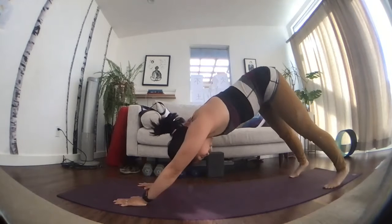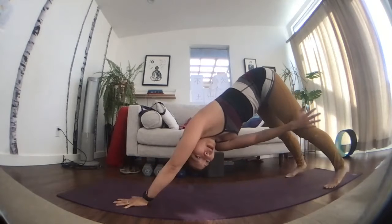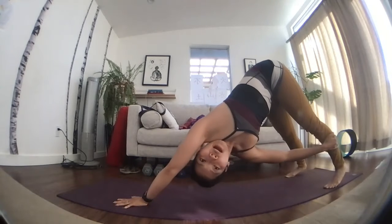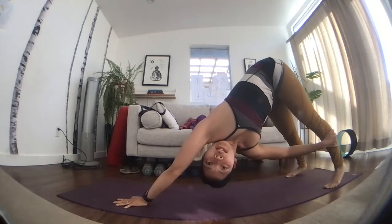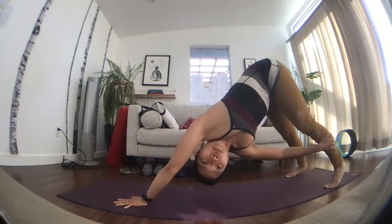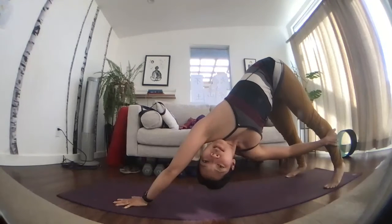Take the feet slightly wider than hips width apart. Float the right hand off the mat. Thread it through. Right hand finds the back of the left calf. Peekaboo and twist. Really, I'm pressing with my left hand. I'm not dumping the weight down. I'm really pressing my left hand to press my left hip away as I twist.